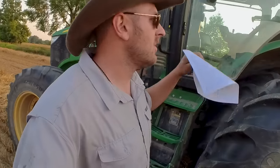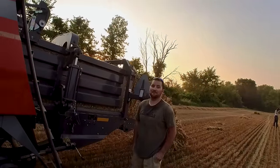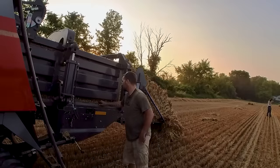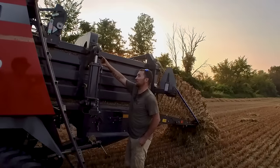We're going to give it a little bit more of a go tomorrow. The string that came with the baler, they put in 450 knot strength, and we need 550 for these tough straw bales. But have we done a pressure calibration? No, I've never done one of those. Because as tight as this is, it is let off on our baler. You see this really ramp up.